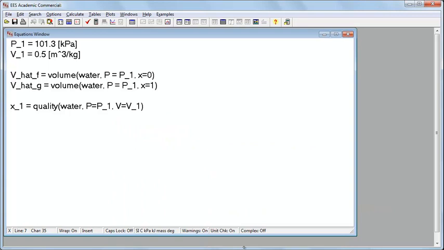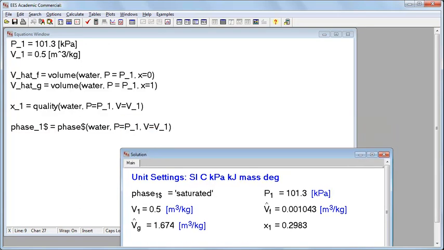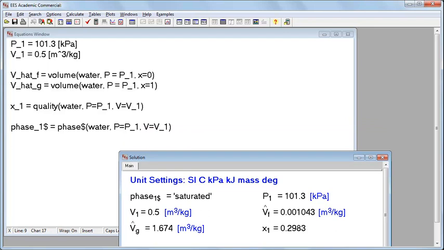Let's say you were wondering, is it a two-phase liquid, is it supercooled, is it subcooled, or is it a superheated vapor? There's a function, let's call it phase. I need to put a $ after it because it's what's called a string variable, or a string of characters. The function is phase$, and I want to figure out the phase of the component, and I'll copy these and paste it. And if I hit run, it's telling me the phase in this case is saturated water. It's in the two-phase envelope, in other words.